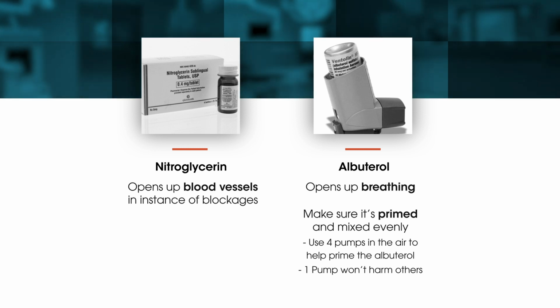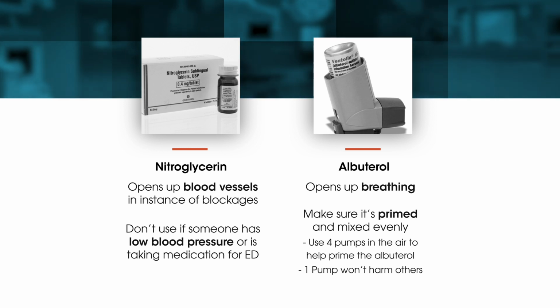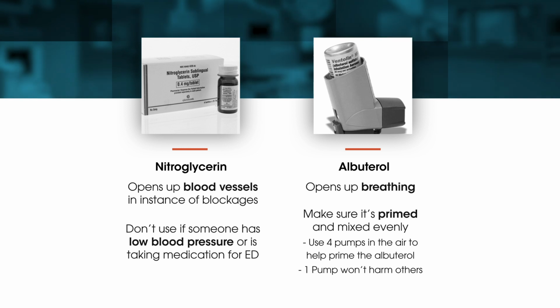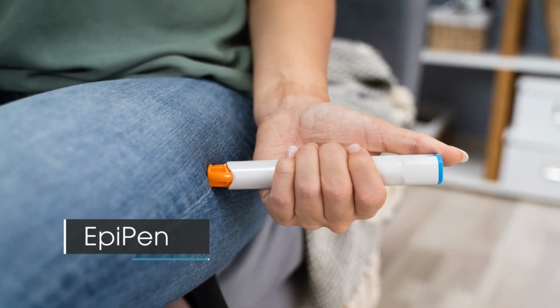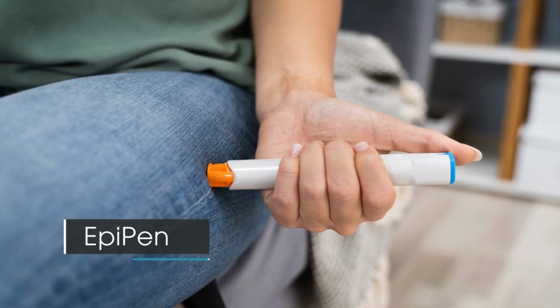There's a couple of contraindications to nitroglycerin. One would be low blood pressure because nitroglycerin lowers your blood pressure, so you don't want to make it less. Another contraindication would be if the person is taking erectile dysfunction drugs, you do not want to give them any nitroglycerin because that is deadly for them. So you need to know your patient's medical history. Most likely, if the patient needs it, they have that with them. So nitroglycerin, albuterol, and EpiPens for someone who has an allergic reaction, you kind of want those people to bring their stuff with them. Also a diabetic patient, you would obviously want them to bring their insulin and their blood testing stuff with them.